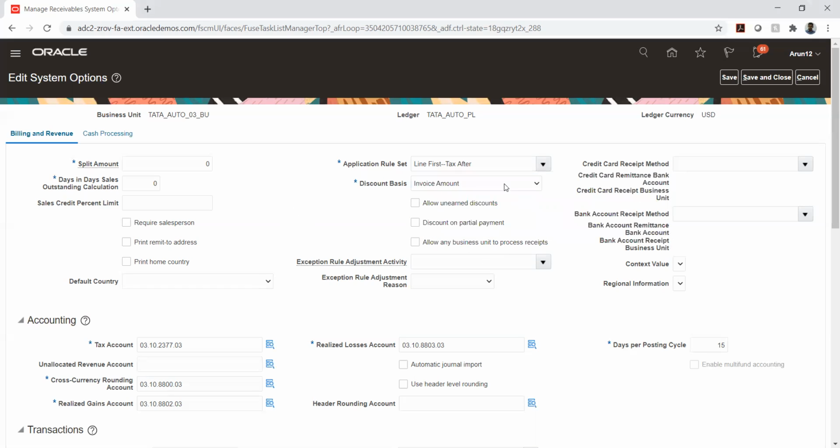Then we have the discount basis. It will be mostly on the invoice amount or the line amount. We will not include freight and the other things for the discount. What will be the difference between the invoice amount and the line amount? Shouldn't they be matching here also? No, it will match, but I can have 10 lines for an invoice. If I say invoice amount, it consists of these 10 lines. But if I say lines, it will take a particular line. Let's say line one has 1,000. This discount will be calculated for this 1,000, but not for the 10,000.